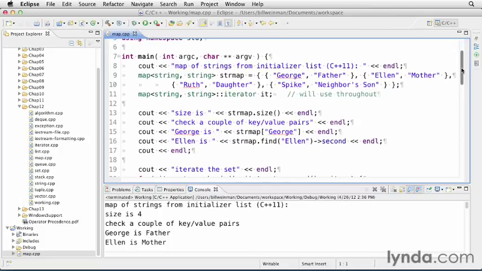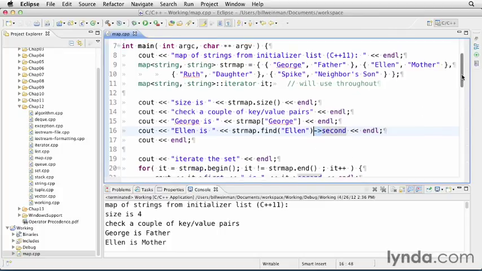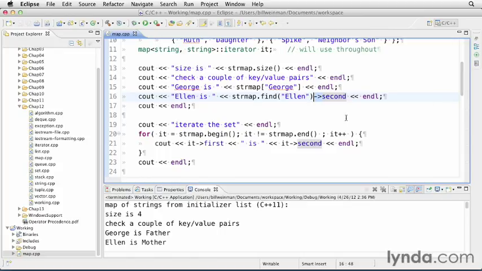The map class has a size method, and you'll notice that the size down here is 4, so there are 4 key value pairs. On line 15, you'll see that we can access an element of our map using the key, using an array index operator, and you see that right here. Or we can use the find method, and you notice that we're accessing this as a pair where the value is second and the key is first. So find returns an iterator to the element that it found, and then we're dereferencing that iterator with the member dereference operator, just like we would a pointer to a structure.